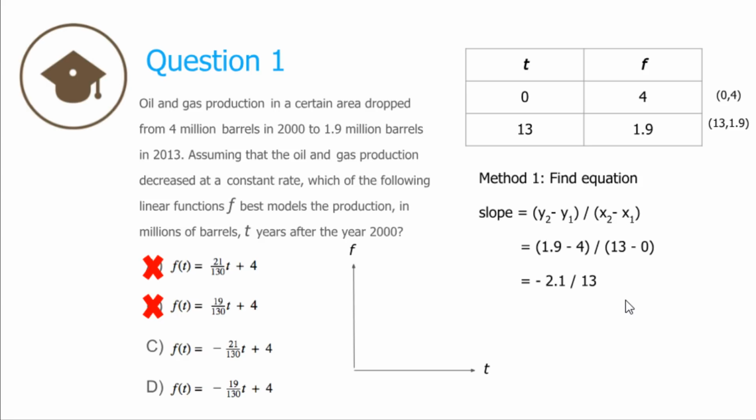Now, we might be really tempted to go, ooh, hey, I need a calculator here. But this is a no calculator question. So how are we supposed to do this without a calculator? Well, here we might want to take some cues from our answer choices. We see negative 21 over 130 and negative 19 over 130. So maybe I should make the slope over 130. Well, how do I do that? Multiply by 10 over 10. And this gives us negative 21 over 130. So the correct answer must have this slope, which means the correct answer is C.